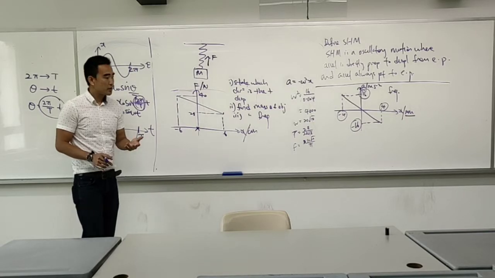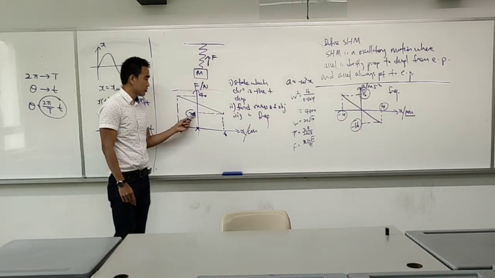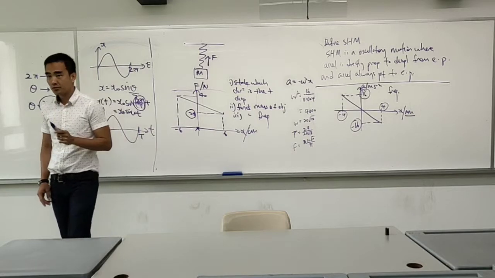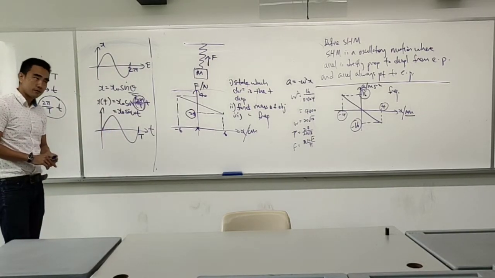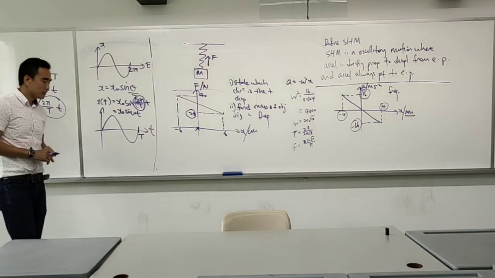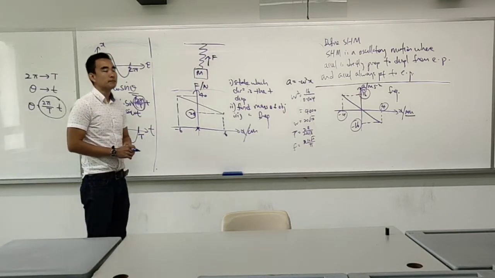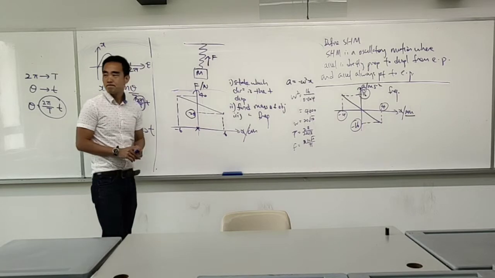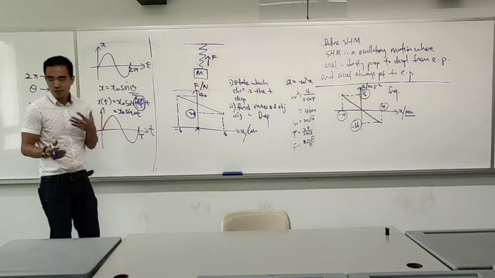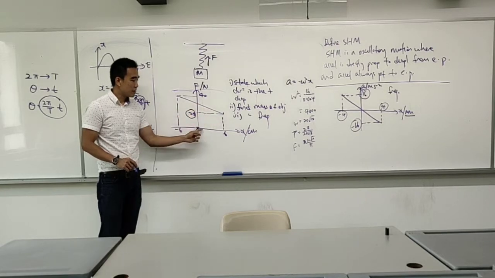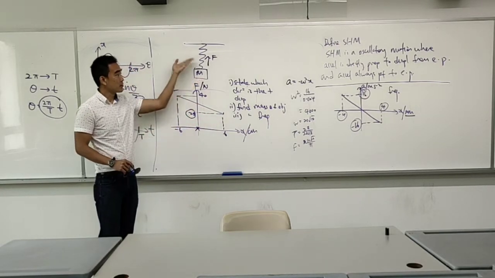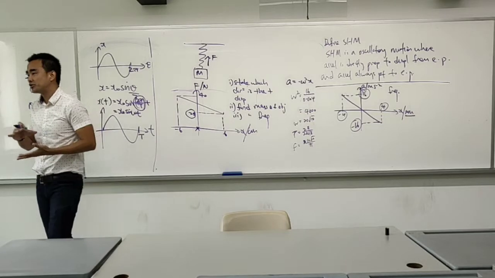Upwards. Why? Because if you go up, your tension should reduce. Therefore, it should be upwards. Actually, no need, sir, because F is upwards, right? When you see equilibrium, you can see that the intercept is above 0, so it's positive. One way to do this is that the reason the force decreases as you have a positive x is that it must have gone up so that your extension is less.